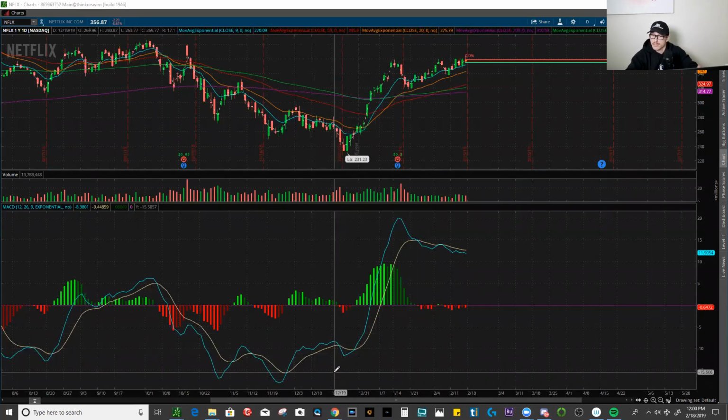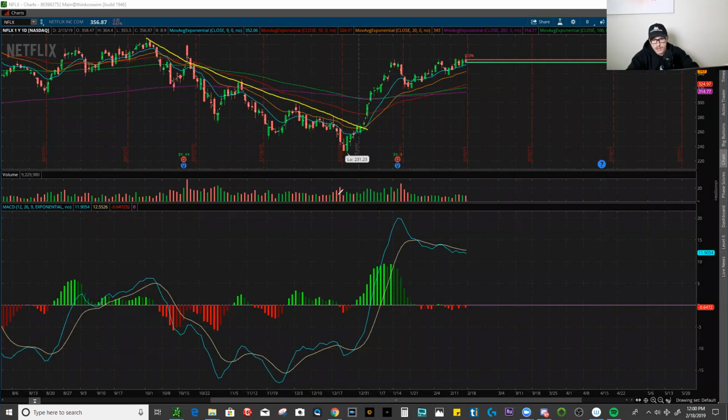Well, there's a few things. There's multiple things, all right? So if you're looking at Netflix right here and it's on a clear downtrend and you're getting this quick little crossover, it's safe to say that this probably isn't the best one to trade because it has been downtrending and this is just the first cross, right? So maybe give it a break.